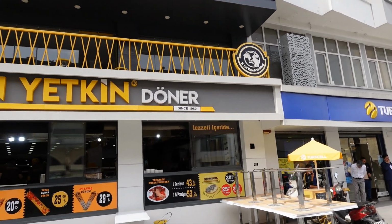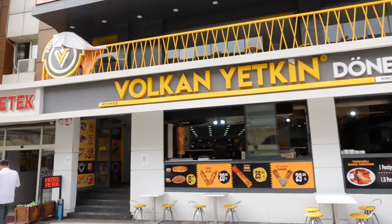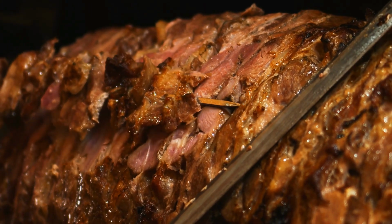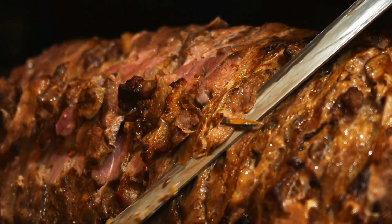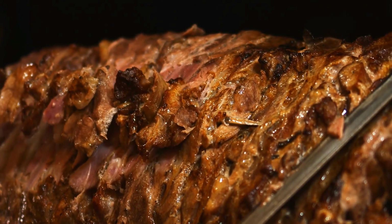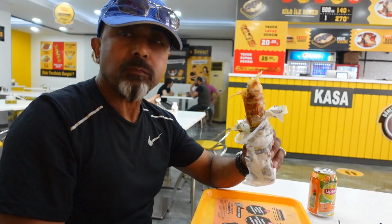I spoke to the manager and told him that I ordered lamb, but you guys gave me chicken. And he said no problem, he will change it for me. I would like to pay him also for the chicken, but he said no need to pay. We made a mistake and we're going to go ahead and give you the one that you ordered. Actually, this is a great service. I was so shocked. It's good.